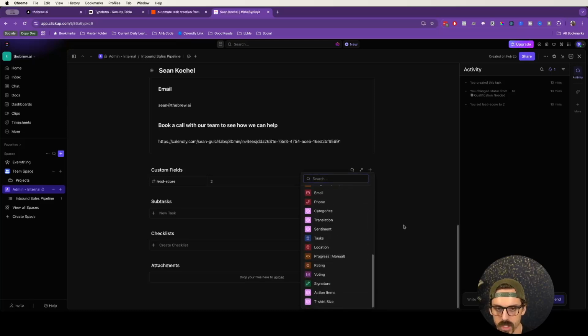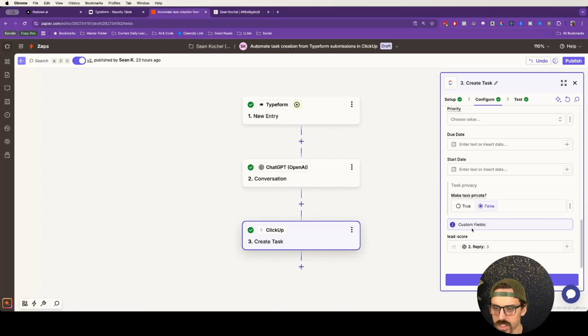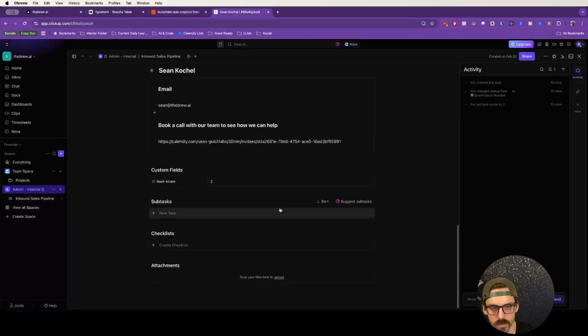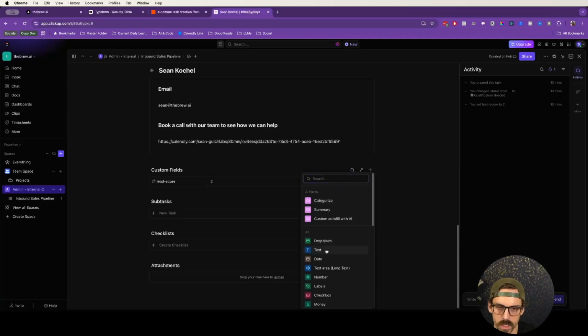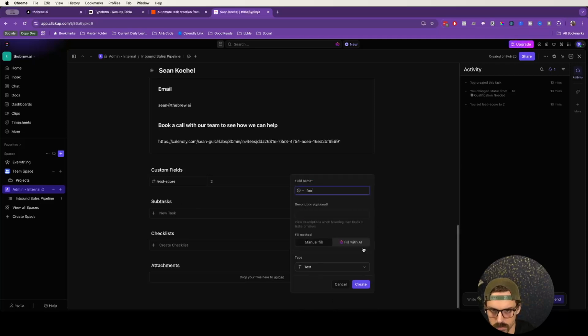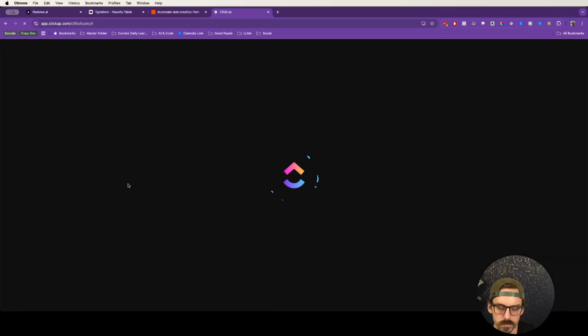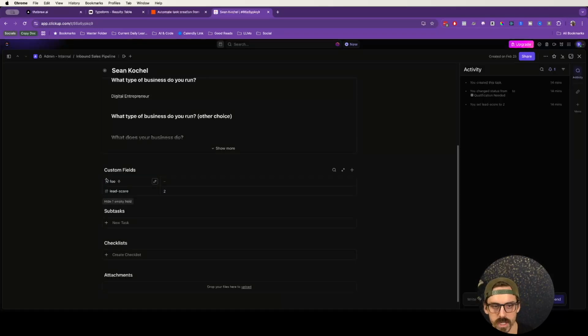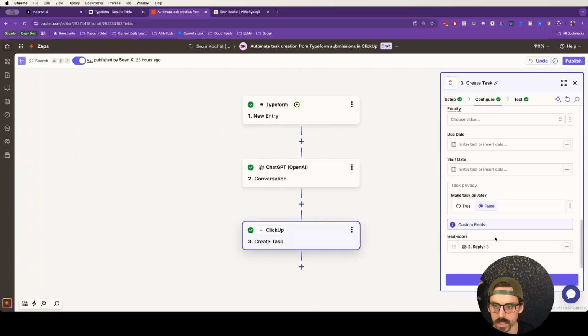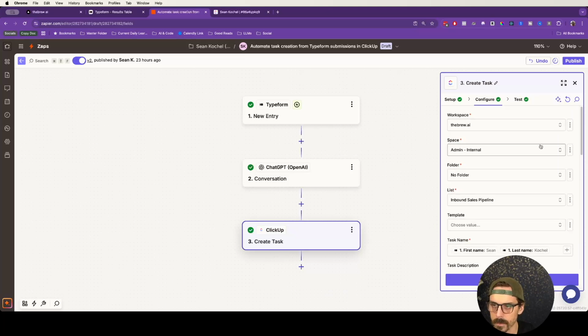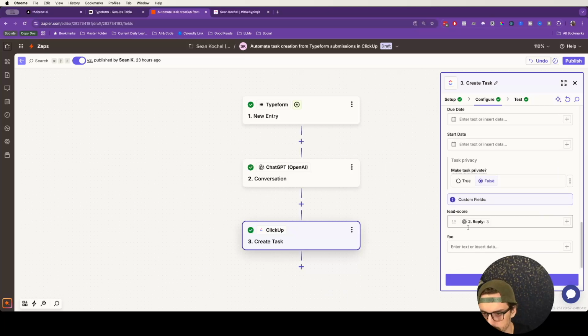You just pick out which one it is, and then after you've done that, it's gonna show up for you right here. So if I was to come in here, for example, and just say like create field, and then say it's a text field called foo. You can see that it's there now. We have foo. And so if we were to come back in here now and refresh this, now foo is here. And so I would be able to just put extra data inside of that field.